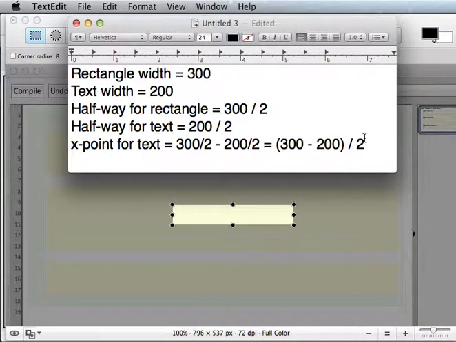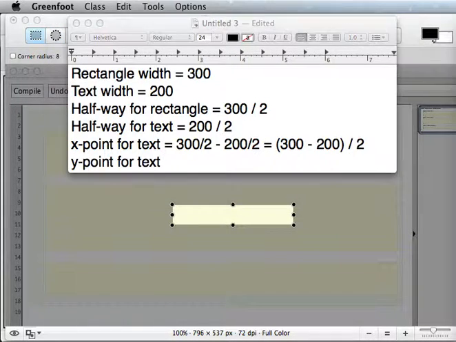Okay, and we can go through a similar process for the y point for the text. For the y point, we want to get this point down here. So if we get this halfway point, do I want to add or subtract?